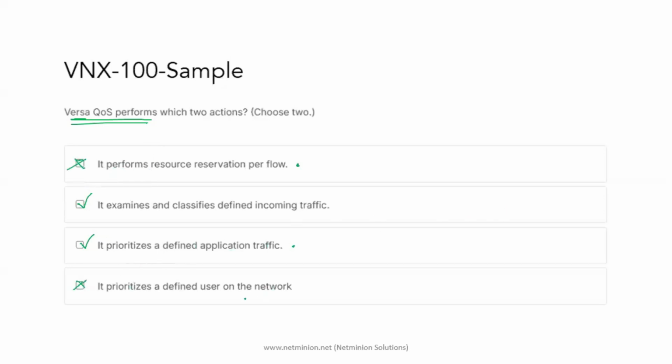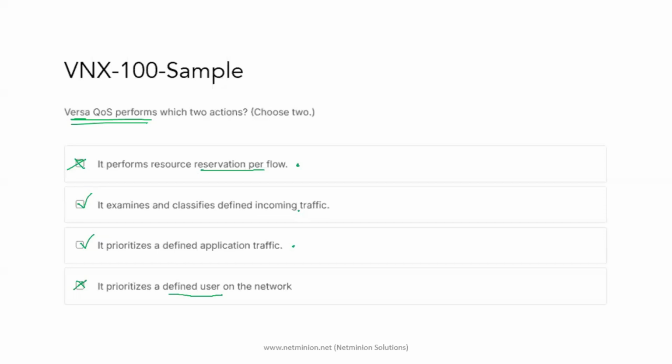Even we can do this one also. We can define a user also, but that is not a generic thing, right? For that, I need to create some specific configuration from a user's perspective. Per flow, I can do it, but in general, QoS is not applied per flow.